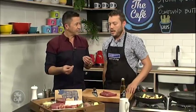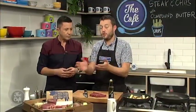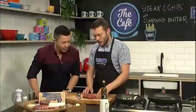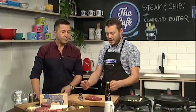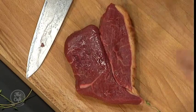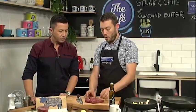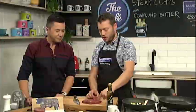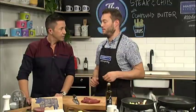Does the fat on the outside give you a different taste? It gives you a different mouthfeel. If you don't want the fat, you can cut it off, but definitely cook it with the fat. Then you've got the rump — a little bit cheaper, bigger, more of it on the cow. My favourite. A little bit more texture, so a little bit more chewing — like a real steak. You can go for a bigger portion, and you can get a nice slice across the whole rump, or ask for a rump cap — just the top part with a nice bit of fat on. Roast it in the oven and it's perfect for Sunday roast.